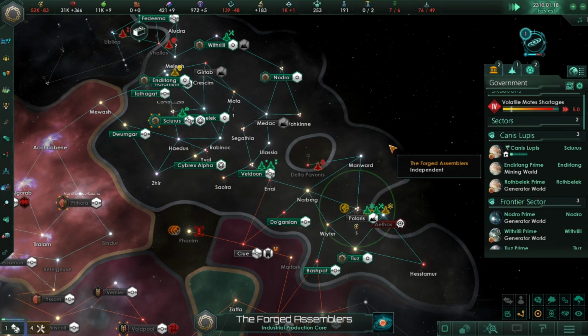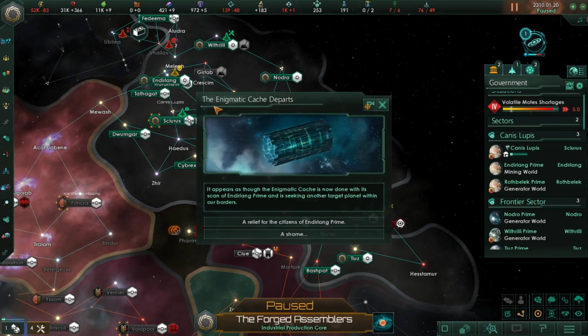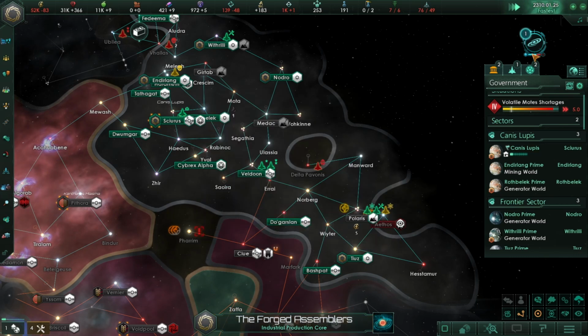Construction complete. Okay. Enigmatic cache departs. It appears as though an enigmatic cache is now done with its scan and is seeking another target planet within our borders. Okay, let's pause it.